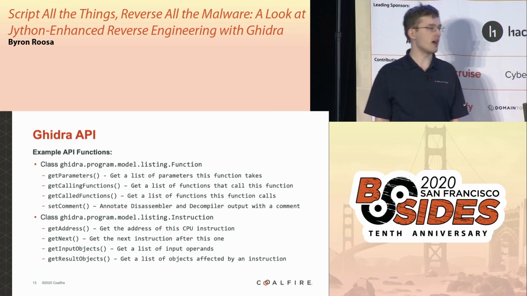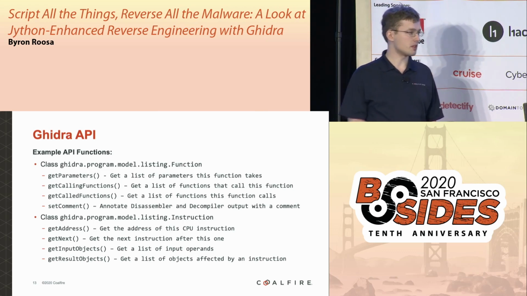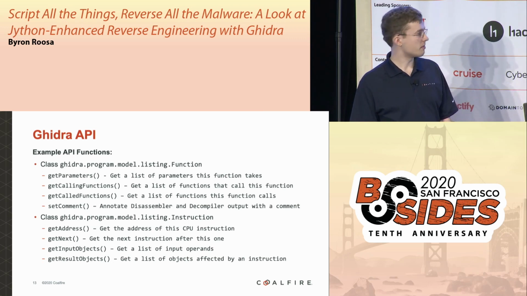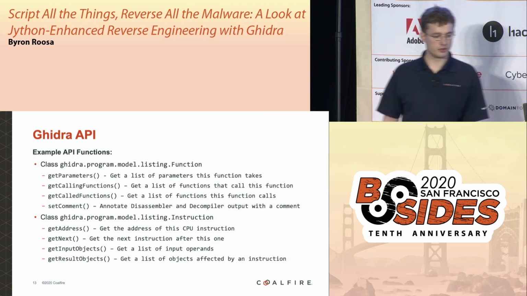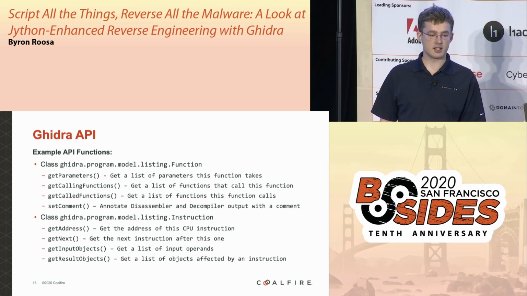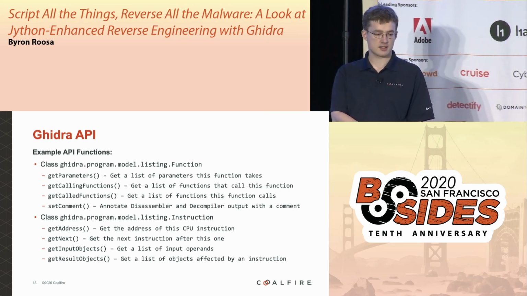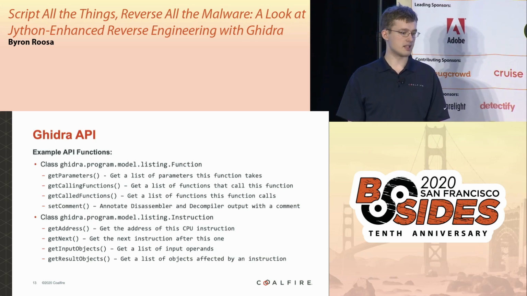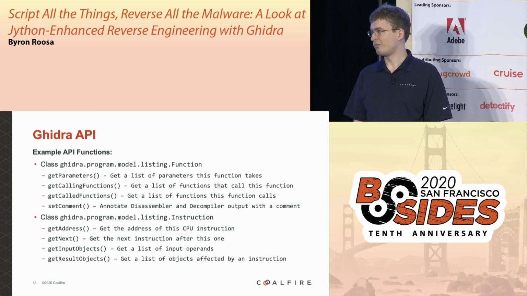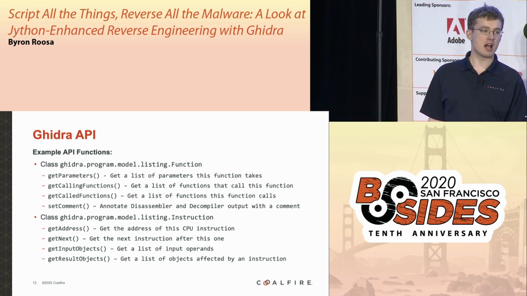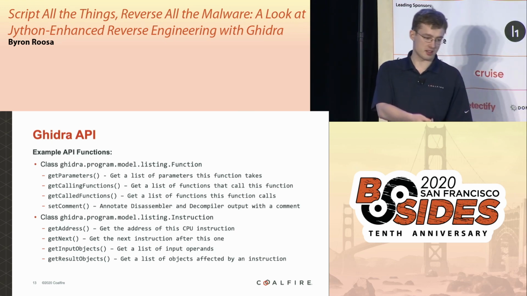There's also a Python interpreter, which I'll talk about a little more in a bit. Just for example here, this is the kind of thing you'd be interacting with. For example, it has an object, a Java class, for a function. This is a piece of something that you would call, for example, a Windows library function, like LoadLibrary. That would be something that you might be able to find in something like this.